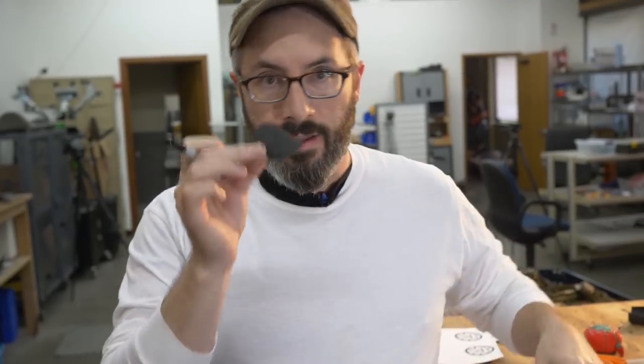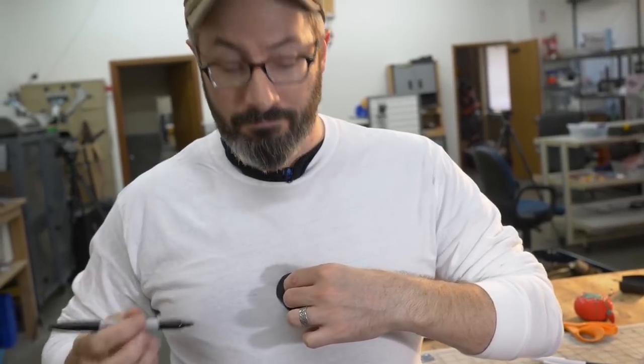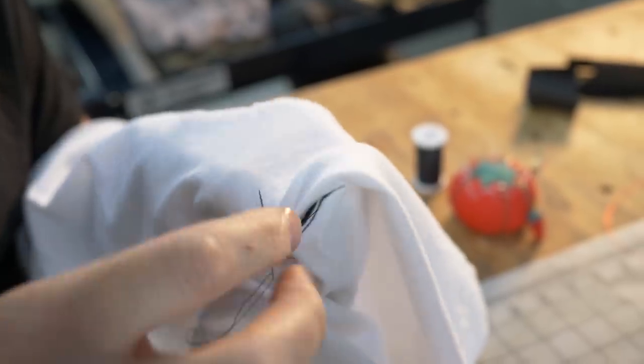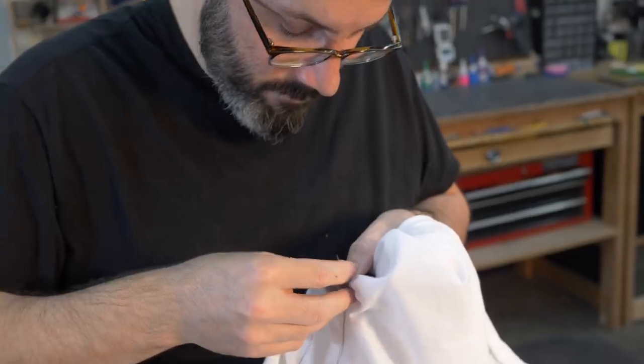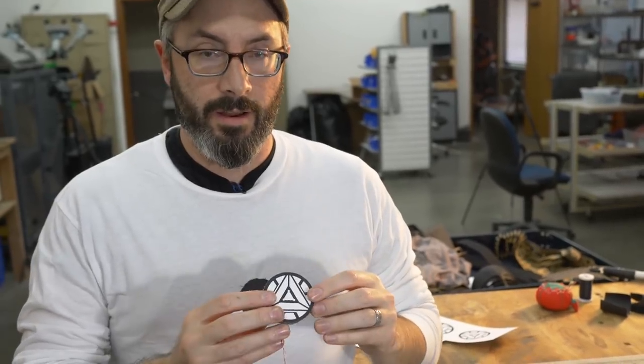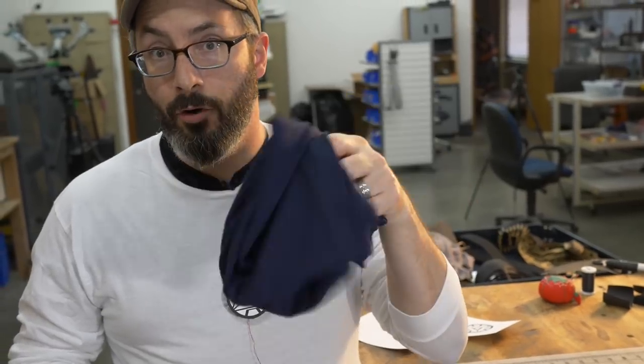So I've got this installed, now I need the other side on my undershirt. Once it's centered, I'm gonna trace it with a marker. And now this can be stitched to the shirt. That's stitched on there, I can affix my arc reactor. And then I'm gonna put another shirt over it. Arc reactor installed, time to fire it up.